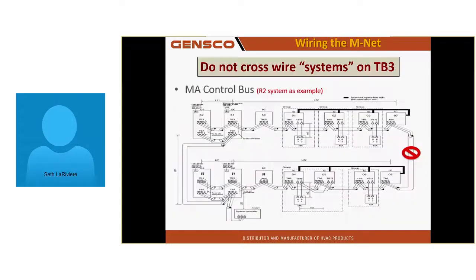If I crisscross this somehow, let's say I get these two units tied to that MNet and these two tied to that MNet, when this unit turns on, it's going to turn on that outdoor unit, but no indoor units may be calling for refrigerant. So that unit's going to start running and nothing's opening up for the refrigerant to go anywhere. It's usually found on startup when you're testing it. But it's easy to do if you have multiple systems in one little area of a building or on a floor.